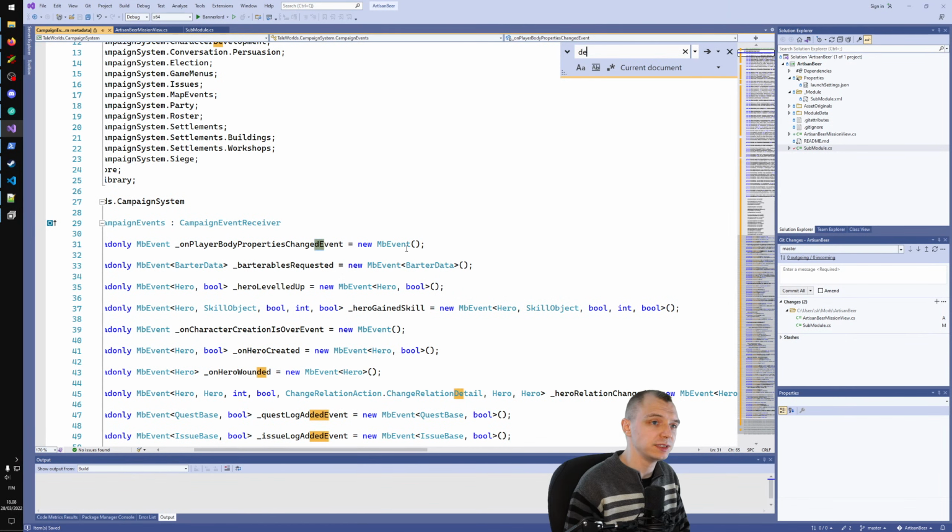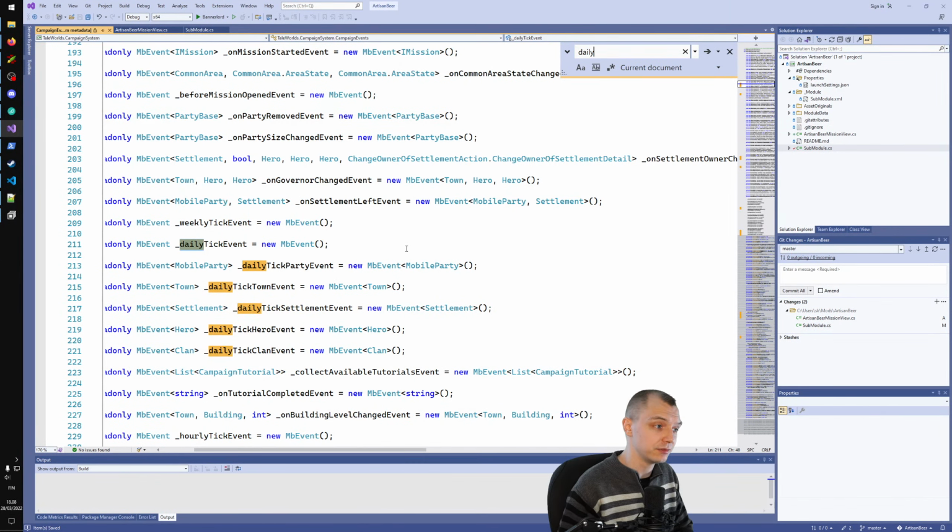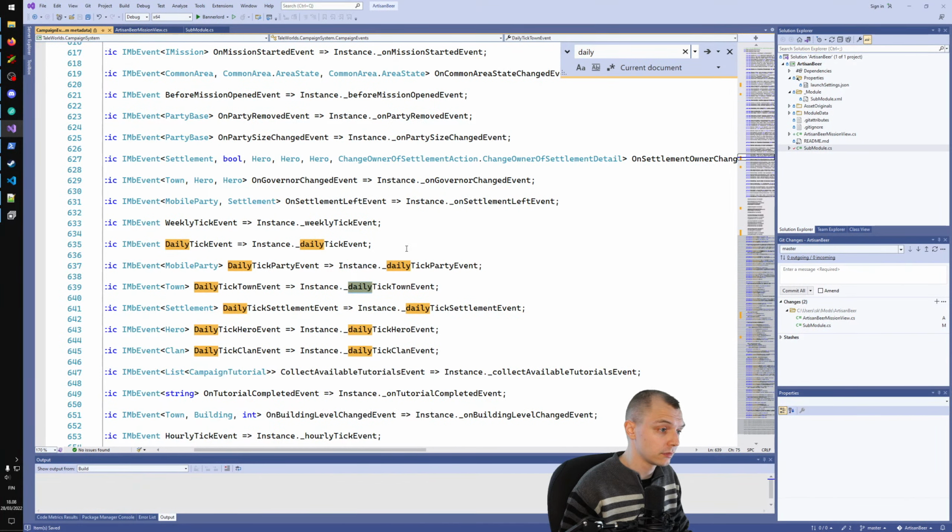Okay, let's search for daily, every daily tick event. So there's daily tick settlement event. There's even tick town. So towns are just cities and I think castles and villages maybe, and settlements also include things like hideouts. So let's say I want to listen to daily tick town event.